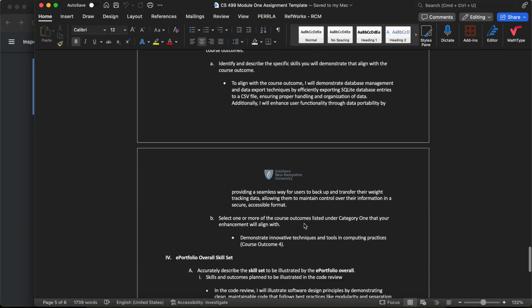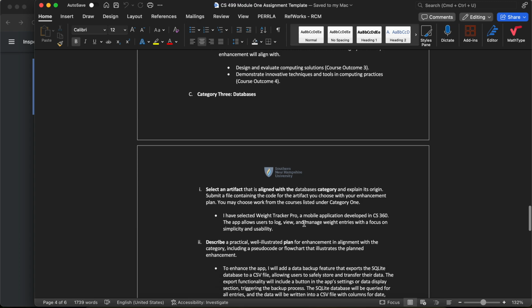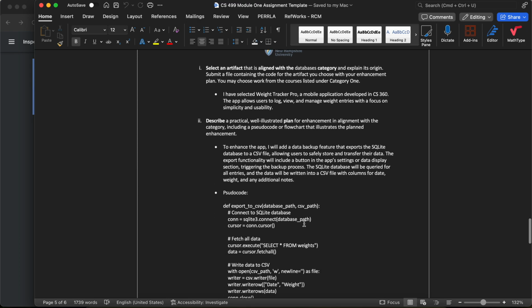And for my last one, databases, I decided to add a backup: export the database weight entries for a certain user to a backup CSV file.